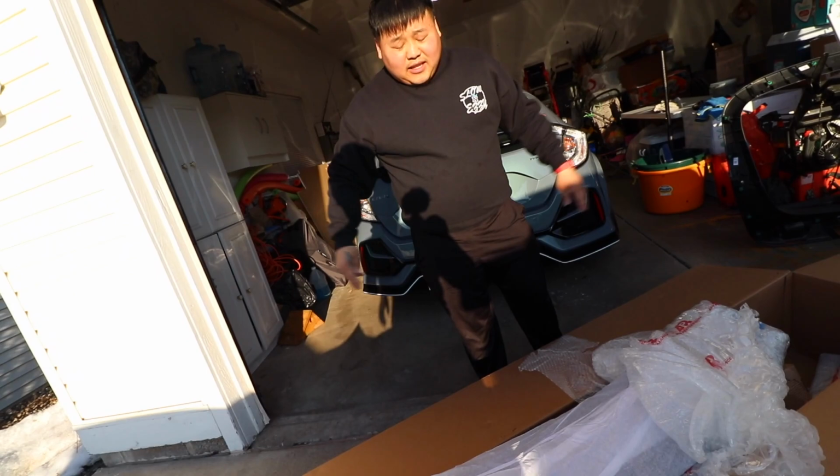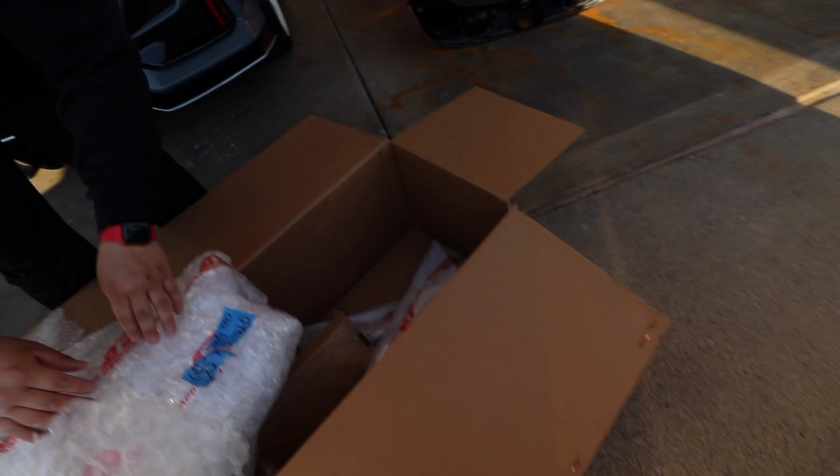It's huge. And I also got some kind of coverage, like PPF coverage on it too. I added that on there because I did not want to do it myself. That's just too much work and it's going to suck really bad.